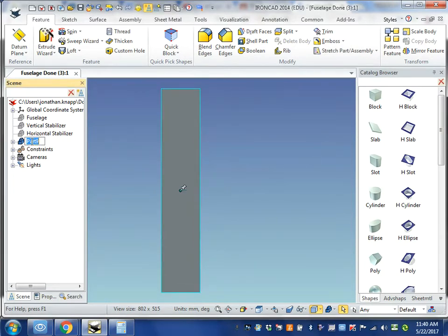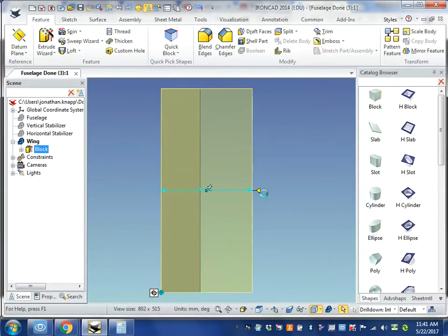Let's go ahead on this part 9. I'm going to click on mine and rename this to wing, first of all, just to give it a more meaningful name. And I'm going to click the plus sign on this block. Let's pull this length back quite a bit. It started out as 38. I'm going to set it to be 138.